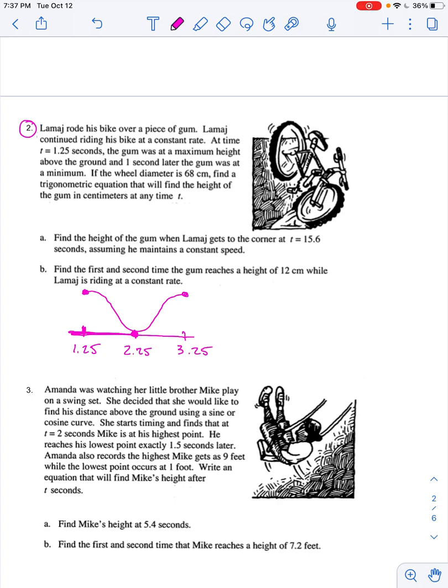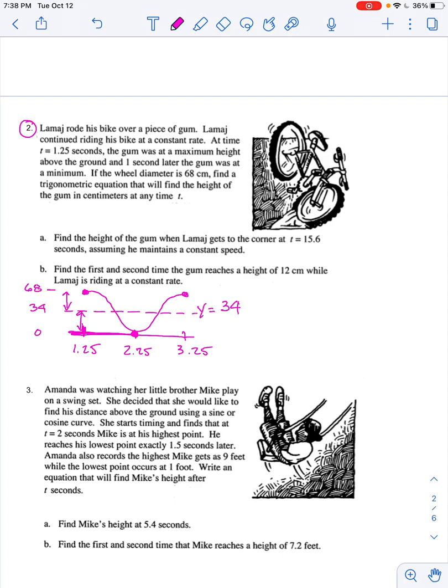Okay? Now, here's the other thing that we worked on so far that I told you was coming. We want to find the midline. The midline does two things in our equation. It gives us our vertical shift and also helps us find our amplitude. Now, how do I find my midline for this problem? Well, the diameter of the wheel is 68 centimeters, okay? So if it's running along the ground, this is 68, and this down here would be 0. So where would the midline be? The midline would be at 34. Now what does that tell me as we start to build out our formula then? That tells me that the amplitude is either this distance or this distance, which happens to be 34.